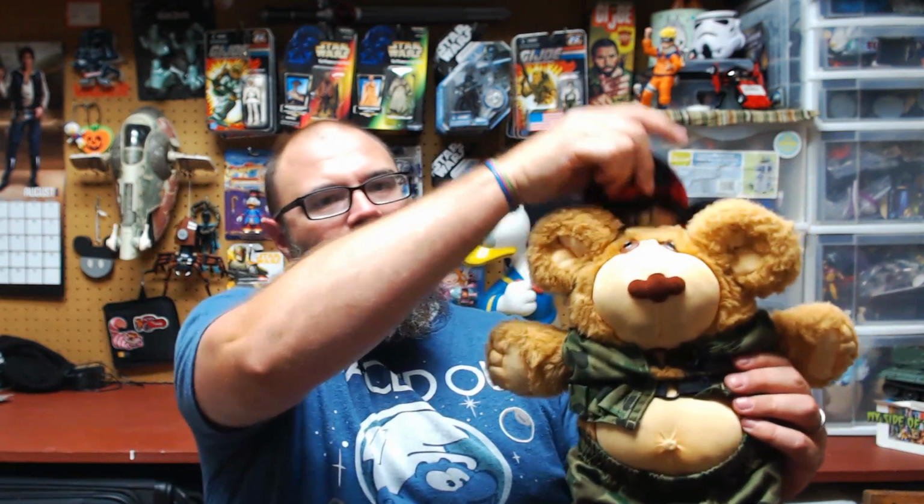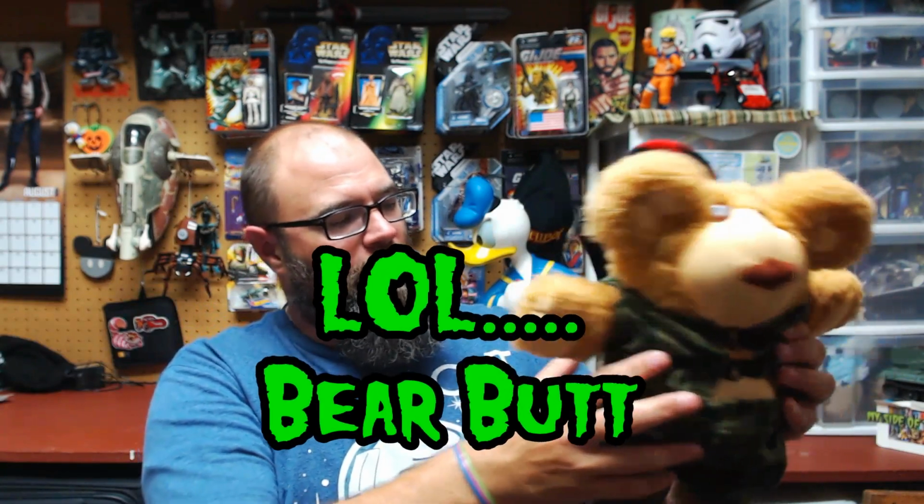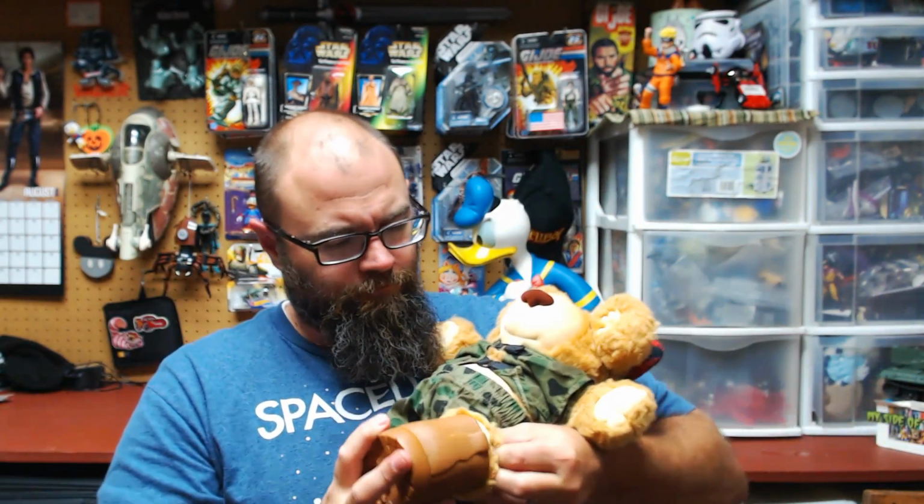Oh, the hat. It's very loose after many years. And he doesn't have a bare butt for the name to be signed. So I don't know where... Oh, it's on his paw. Because Xavier Roberts has to sign all of his work. There we go. So he has these big hiking boots, and I think a lot of them did. But I haven't seen this dude since, shoot, I don't even know when.